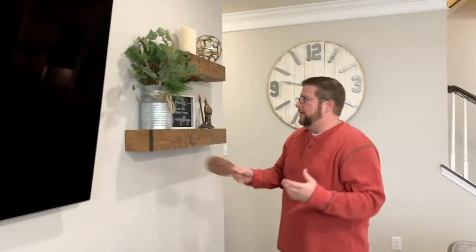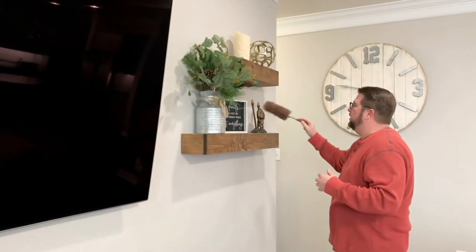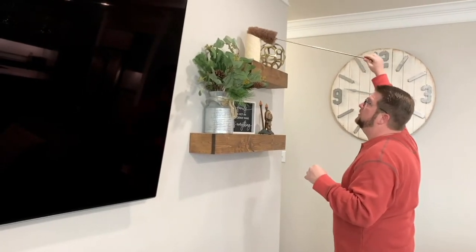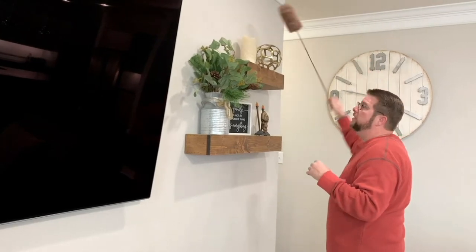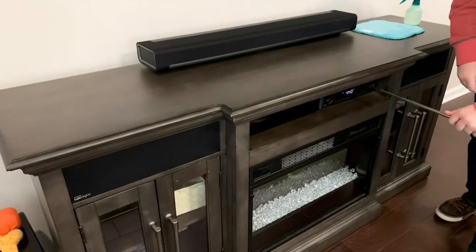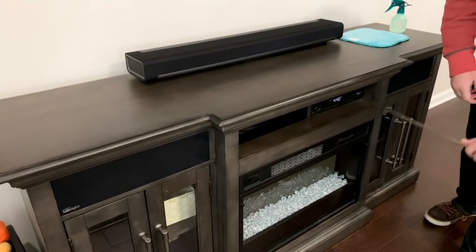We also put a smaller duster in the set with the extension pole inside the handle as well. These are great for little picture frames and sitabouts on shelves around the house. With the extension pole, I can get way up high — if I wanted to clean that luminari candle up there, I could. You can also get in between your stereo equipment or electronics like the cable box or DVD player, reaching all the way back there.